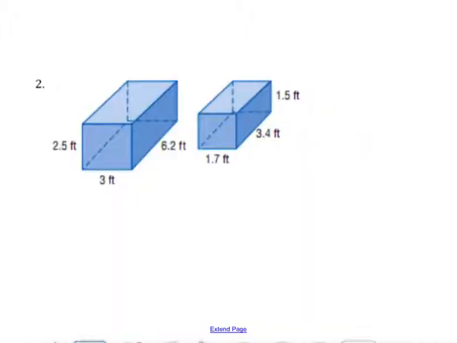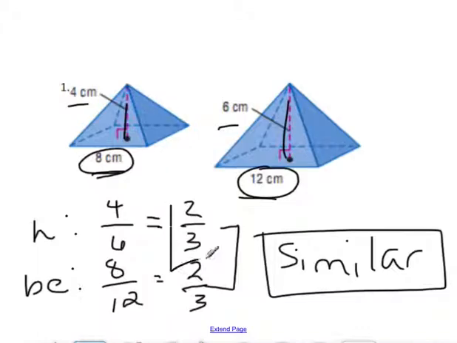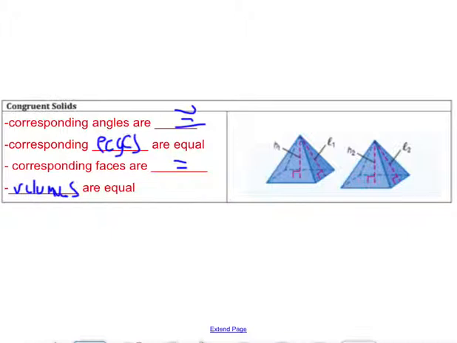solids. Our scale factor, sorry I didn't make note of that, our scale factor for that is 2/3, if you want to make a note that that's your scale factor, because it asks to state that as well. Okay? Alright, let's take a look. Hey, let's go backwards apparently.